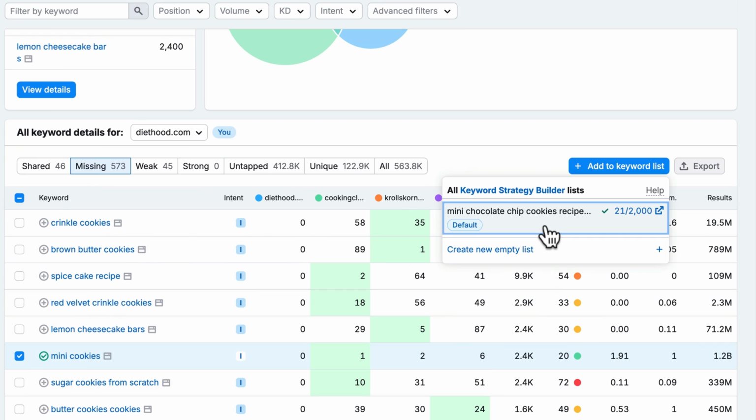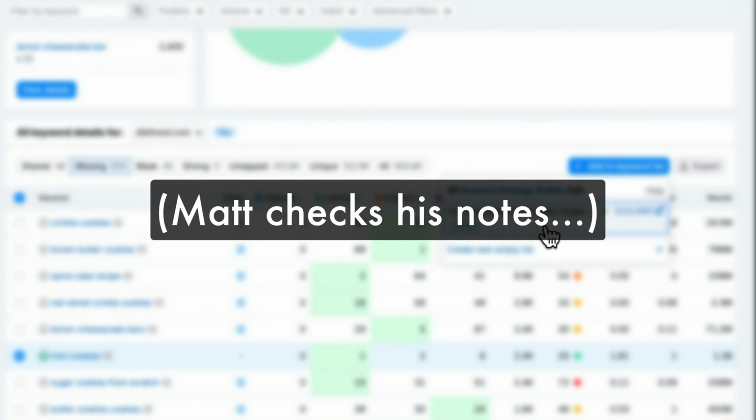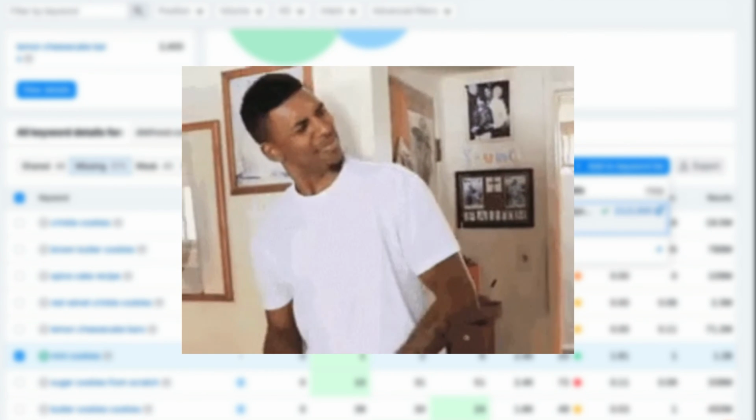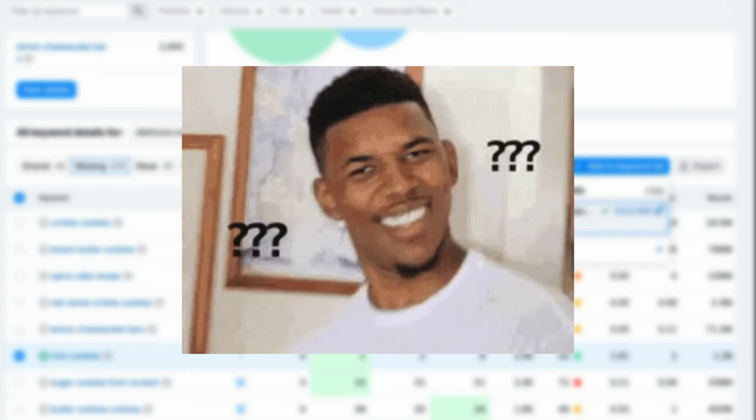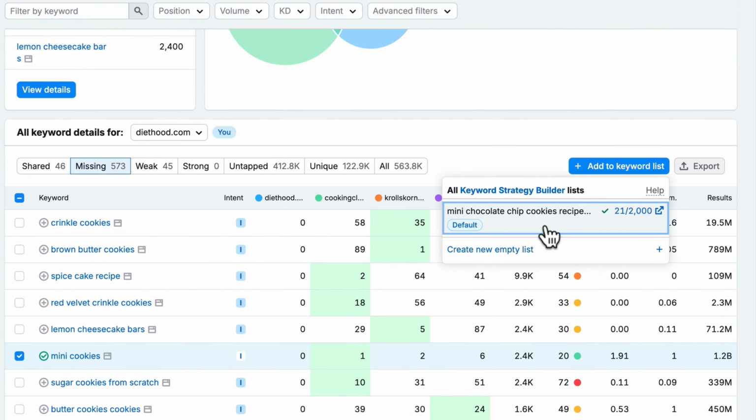Let's look for keywords where you rank between 11 and 30, which is page 2 of Google's search results. Wait, hold on. Page 2? Did you know there was a second page of Google? Page 2 gets hardly any traffic, so let's push these up to page 1 where all the attention is. These weak ranking keywords on page 2 are low-hanging fruit. Since we're already ranking close to page 1, we can tweak or expand our existing content to push them higher.